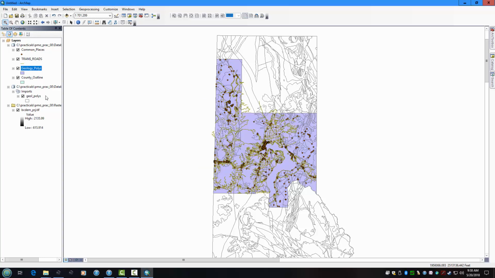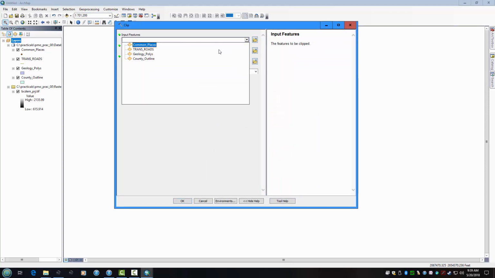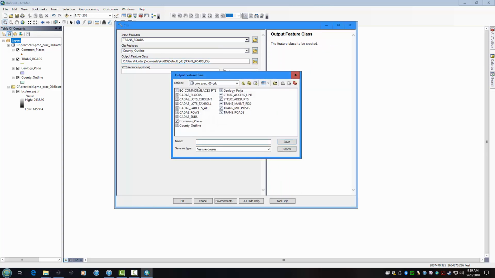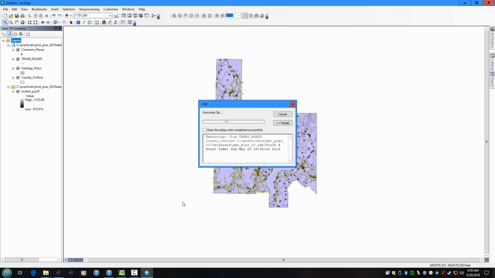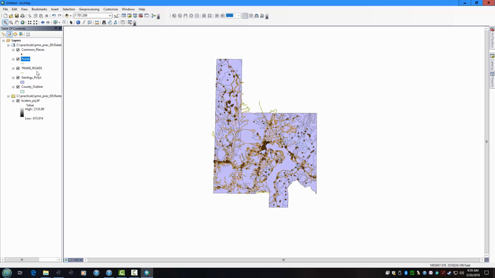Oops, after I close the window. Remove the original. There we go. And now the roads. The roads extend out beyond the county, and right now, I don't want that. So I'm going to geoprocess those as well. I'm going to clip out the roads using the county outline. And again, it's not going where I want it to go. Now it is. I'm just going to call it roads. And it clipped out the roads so I can get rid of the original.